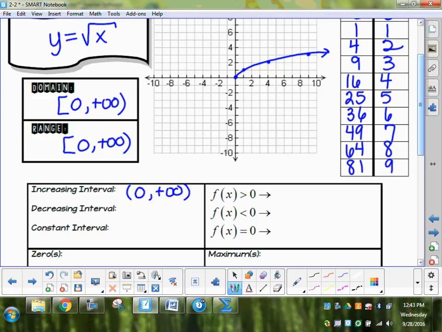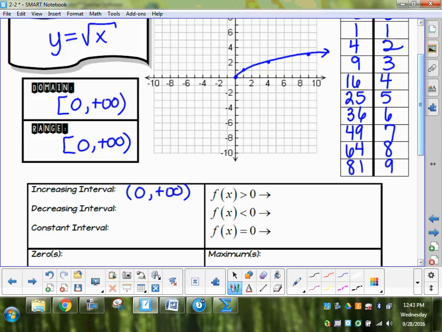Our notation and the state's notation is not to include where that begins, because it's defined as you proceed from left to right, is the point that you're at higher than the one before. And if I start off at 0, there's no point behind me, which is why the 0 gets a parenthesis and not a bracket. Everything after the 0 works, but the 0 itself has nothing behind it.